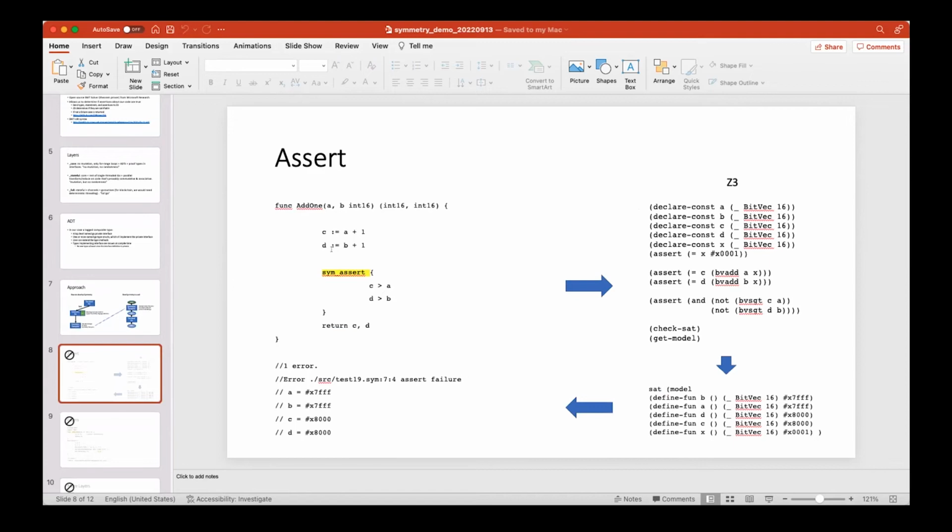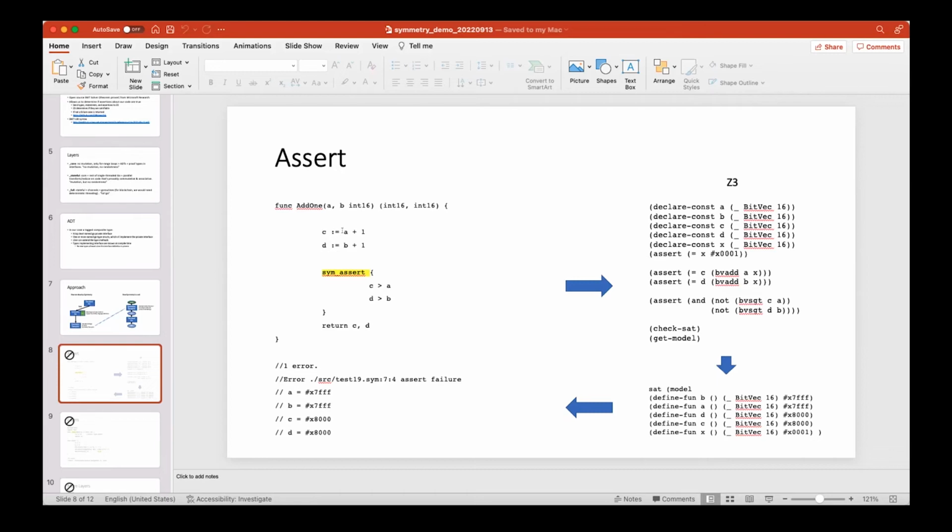So basically I've got this a and b coming in, and I'm going to create this c and d, which are those values plus 1, and then return that c and d. That's why it's called add1. It takes these 2 things, adds 1 to each of them, and returns the result. What I'm going to assert about that is that C is always going to be greater than A, and D is always going to be greater than B, which on the face of it, you can say, well, that makes sense, right?